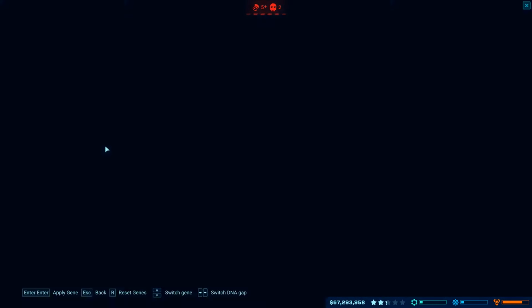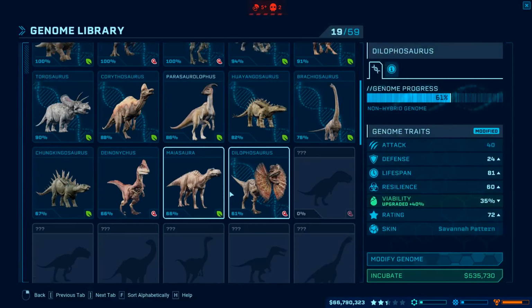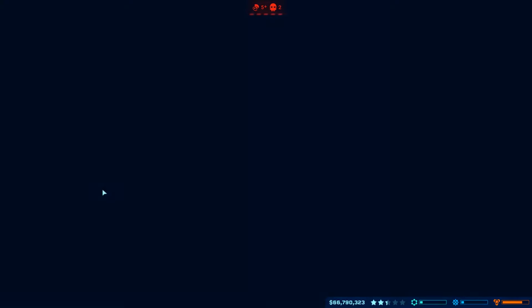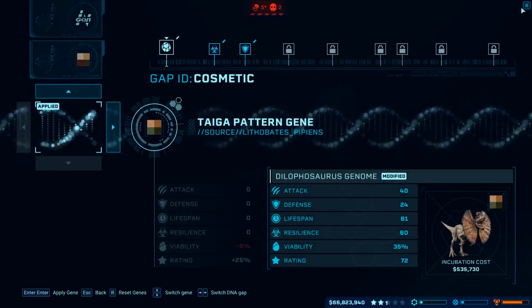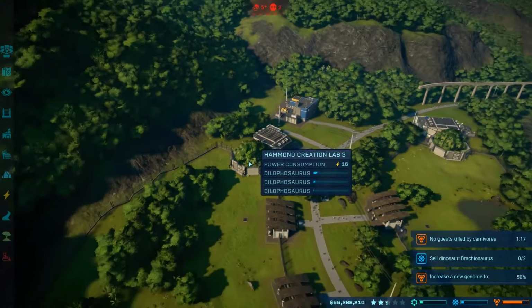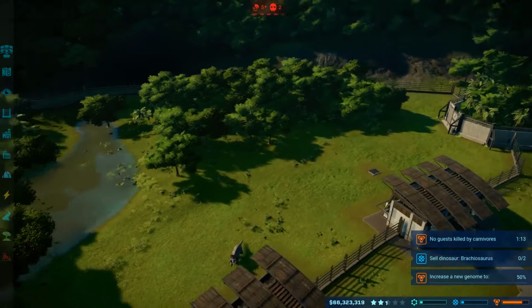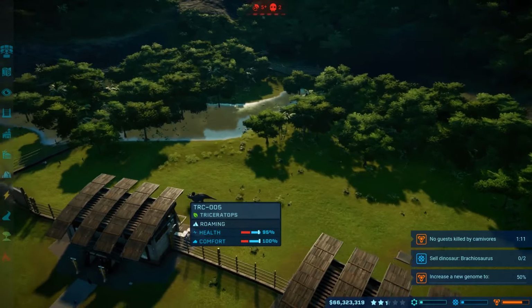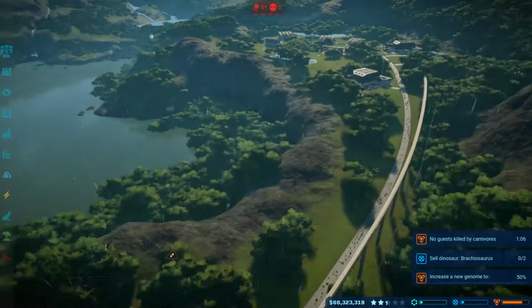We will modify and get... Whoops. We'll give them all different skins, too. Modify Genome, give him this last one. Because I don't think I've seen... But yeah, I've not seen the Taiga pattern yet. We just got unlocked that one. I think we had all those. Whoopsies. Oh my gosh, T-Rex, are you not gonna attack the Triceratops? I'd be kind of disappointed if you didn't. Okay, all of you should be good.